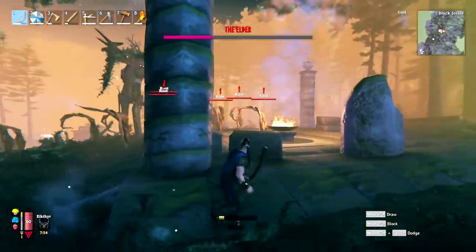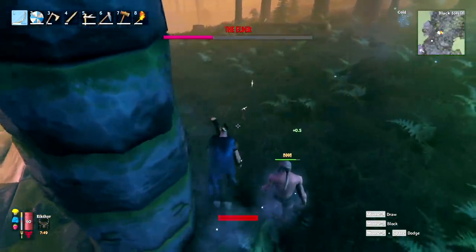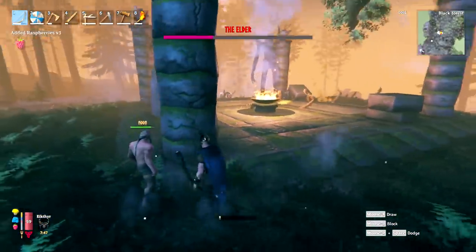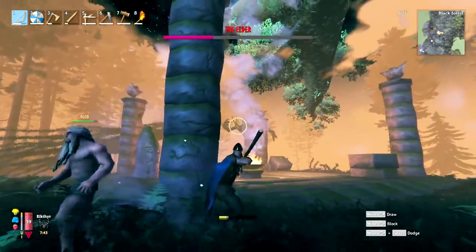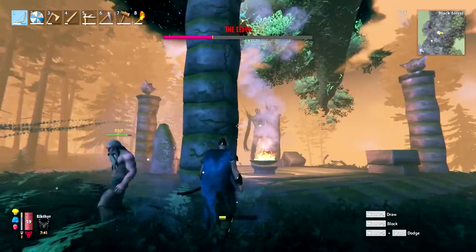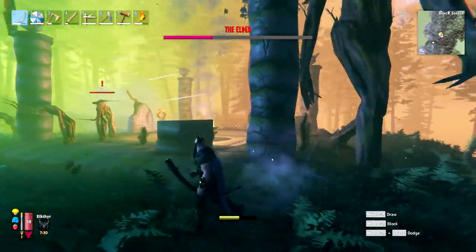Alright. I'm gonna come over to you. Have you eaten? Dropping you some berries. Right there. Alright, got it. Dude, he's almost dead. He's so close. No, I need my bow. I'm gonna grab your bow, okay? No, I'm gonna grab it. I got it. He's on me.